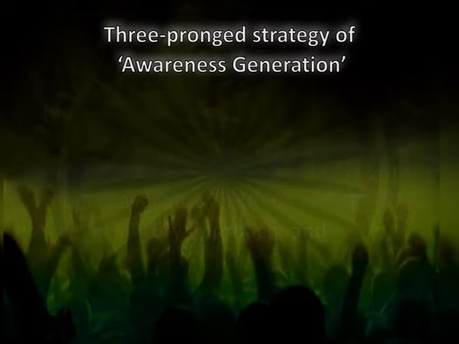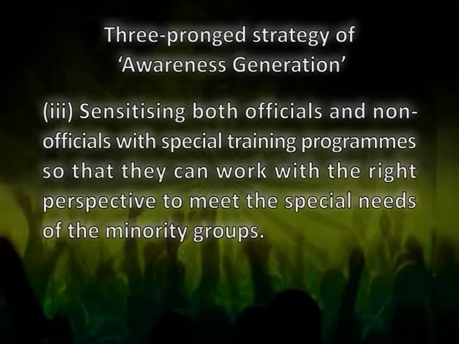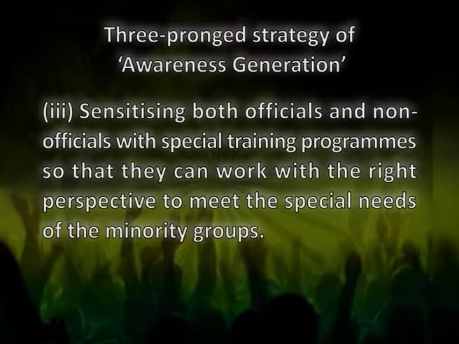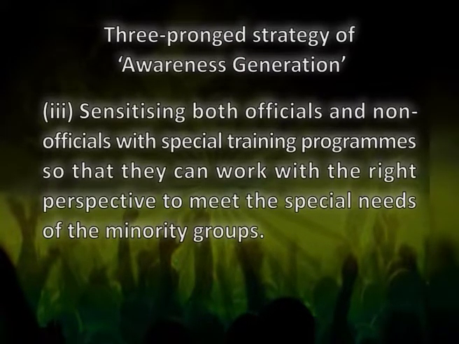And number 3, sensitizing both officials and non-officials with special training programs so that they can work with the right perspective to meet the special needs of the minority groups. In addition, existing commissions for scheduled castes, scheduled tribes, other backward castes, minorities, and Safai Karmacharis are taking steps to safeguard the rights and interests of these groups and ensure social justice.